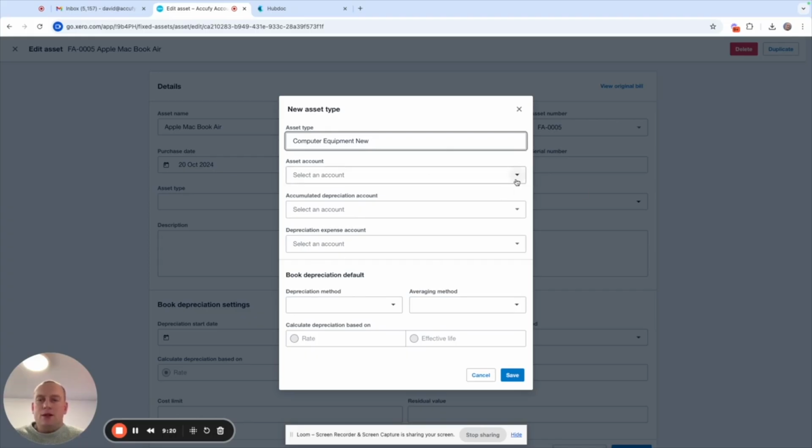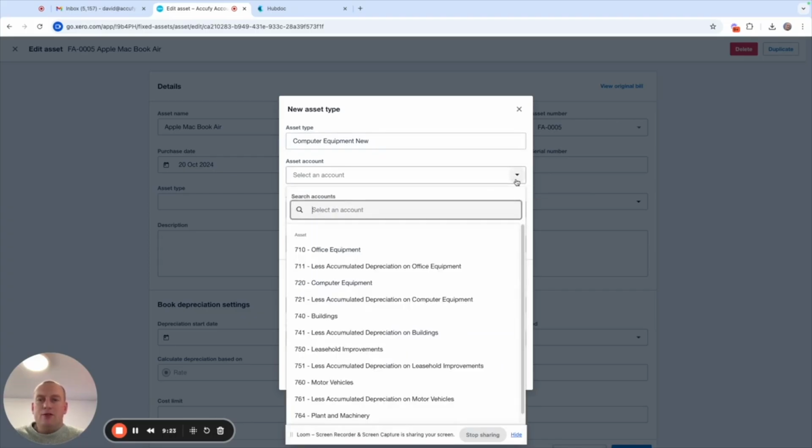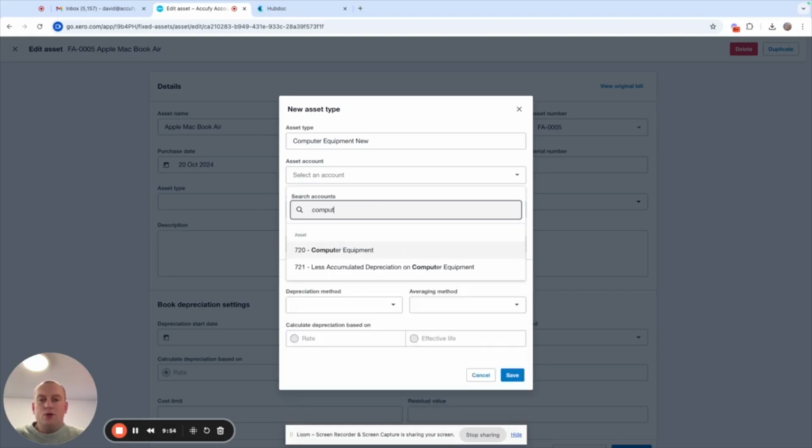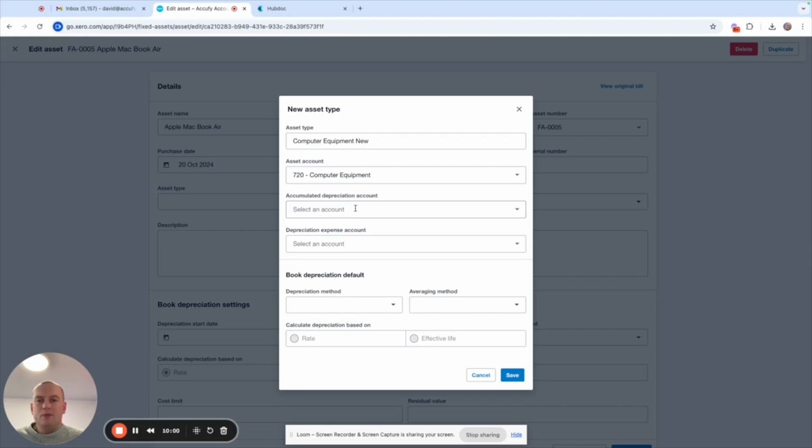You then have to basically select the relevant asset accounts. So assets basically appear in your balance sheet. So they're the assets of the company. So you need to make sure there is a requisite asset code in the chart of accounts. So in this case, I have one for computer equipment. If you don't, then you need to create one, and you can go to do that. You go into accounting, chart of accounts, and then you'd set up a new accounting code. So I'm going to search for computer equipment, and there, happy days, there's already one there for computer equipment.